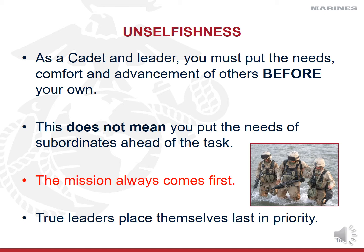A lot of times in the corporate world, it's the higher ups that get the big bonuses. The board members give themselves bonuses and extra time off, while their employees, those that are doing all the manual labor, are working through their weekend and extended hours with little to no pay. Leaders eat last.